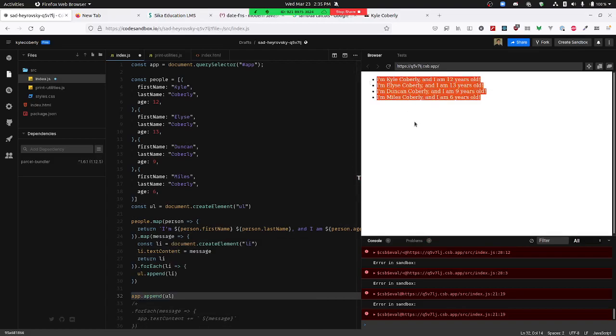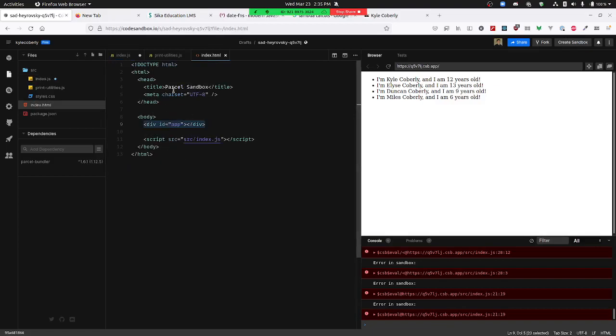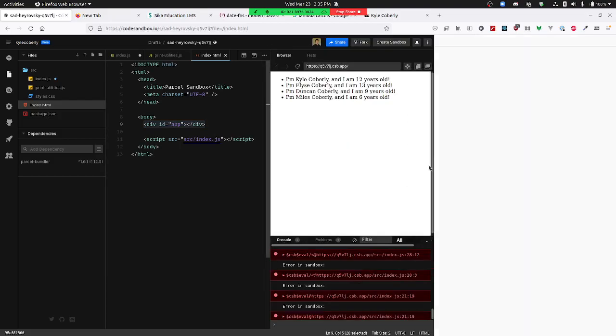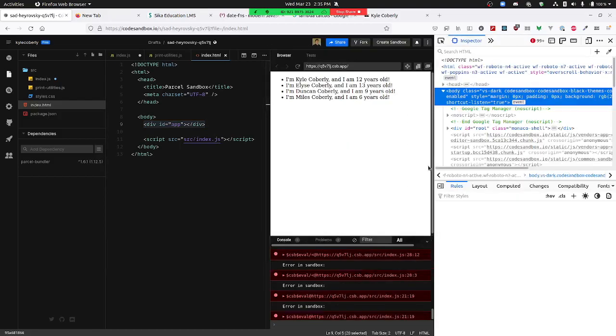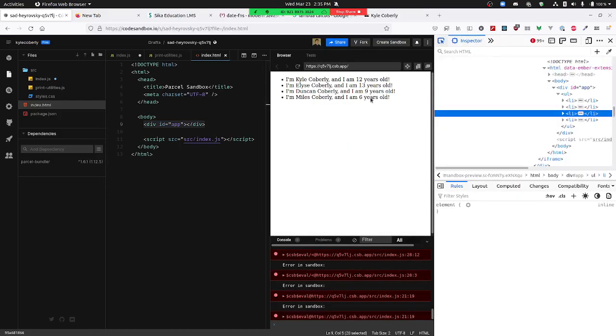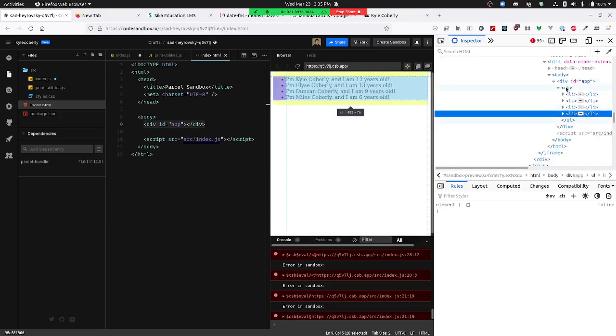There you go. I didn't write any HTML for that, but if I element inspect that, check it out. A UL with 4 LIs in it.